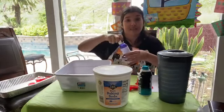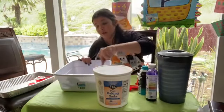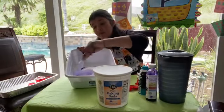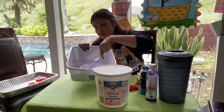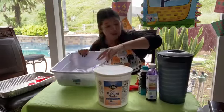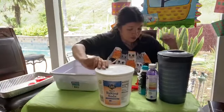You can add scent to it. You can add essential oils like lavender or stuff like that also to the slimes. This is our fluffy slime. So you just keep stirring it till it's all stirred up. And then you're going to add some baking soda and water to it.